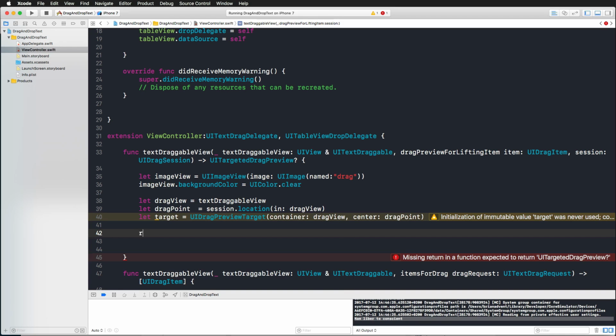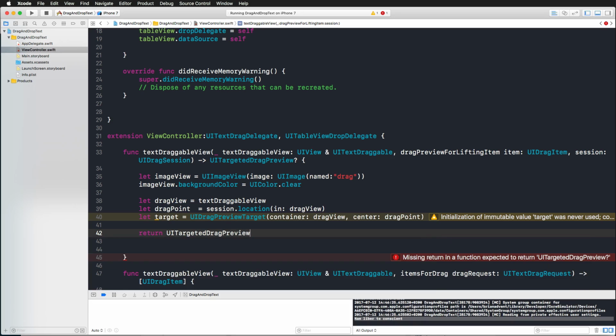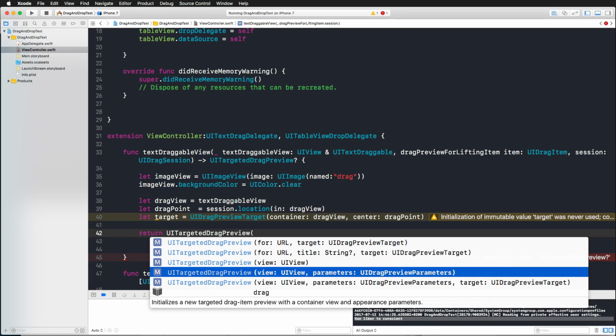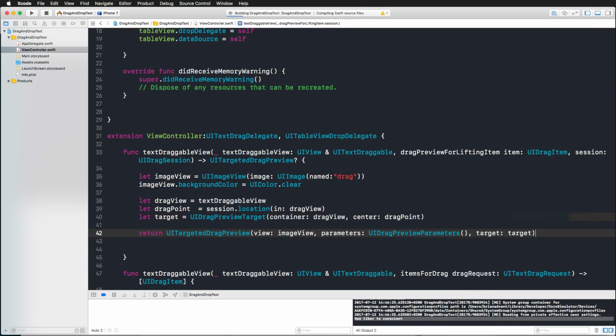Isn't that cool? So now we simply return UITargetedDragPreview, and we initialize it with a view, standard parameters and a target. So our view is the image view. Our parameters is simply a standard set of parameters, initializing that with UIDragPreviewParameters, and the target is our target. And once we build that, we shouldn't have any errors or warnings.